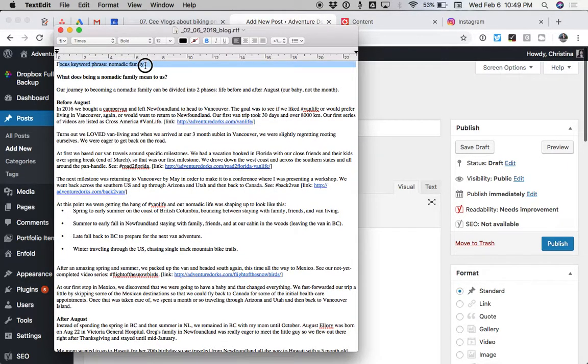So I've determined that my focus keyword for this blog post would be nomadic family. So what that means is I want to work the phrase nomadic family into my title, my first paragraph, and elsewhere in the blog post in order to help rise it in the search ranks for that keyword phrase.